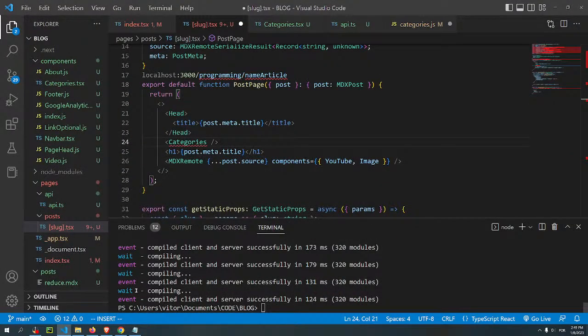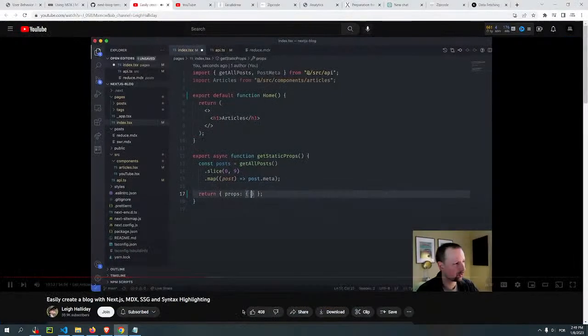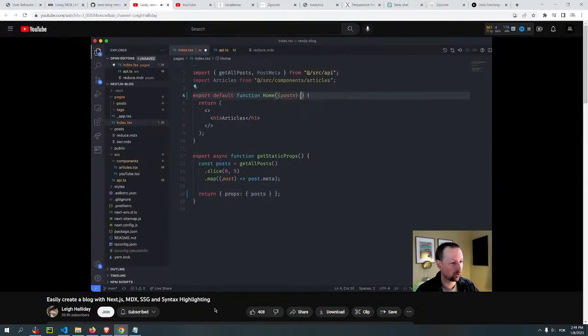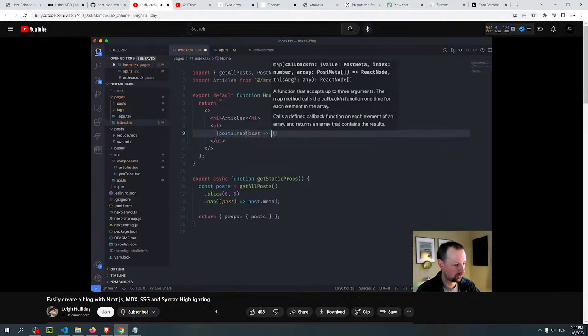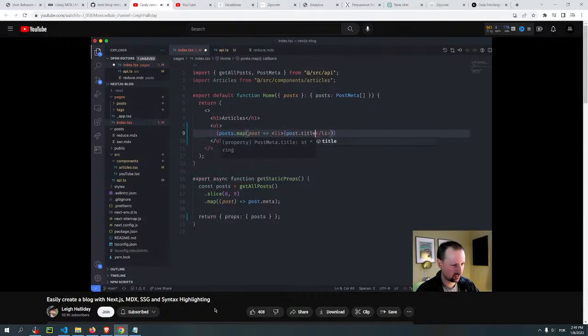So I'm calling this posts, but it's sort of a lie. You can see here it's actually an array of post metadata. But what would you call this? Post metas? I don't know, we're just going to go with posts. And now that we have that, we want to pass these posts as props to our component. So what we can do is we can just put posts here, and that allows us to come up here and receive the posts. So we'll just make our type happy, and we'll say posts is an array of post meta. Cool. And then what we could do is we could create a UL, and we could map each of the posts into an li, and we could show the post.title here.